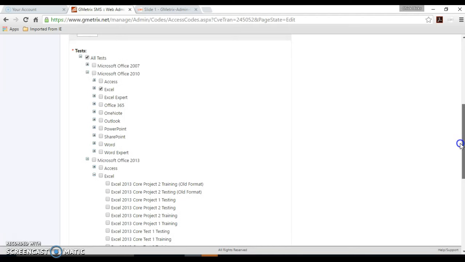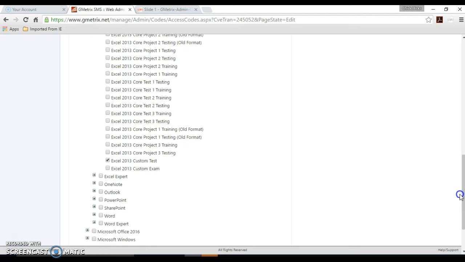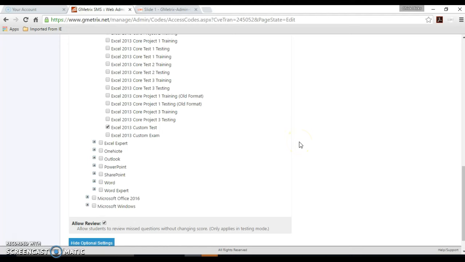Then I see my list of available exams there. And as you can see, Excel 2013 Custom Test is selected. This is where we assigned the exam previously. But if you forget to click the Assign Test button, you can also manually select it by editing the transaction, just using the steps that we just followed.